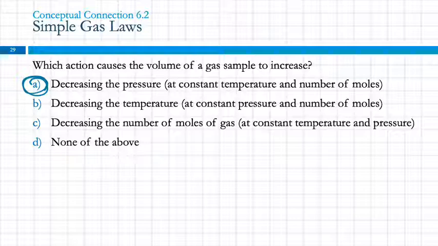Decreasing the temperature. If I take that gas sample and I make it colder, what does that do to the volume? Makes it get smaller. So not that one. Decreasing the number of moles of gas. So I take that balloon and I take some gas out of it. It gets smaller. Duh. So then none of the above can't be the right answer either. Any questions?